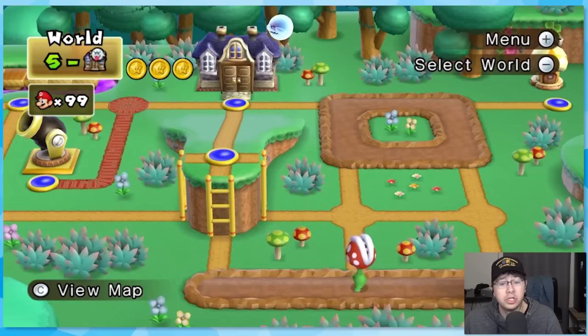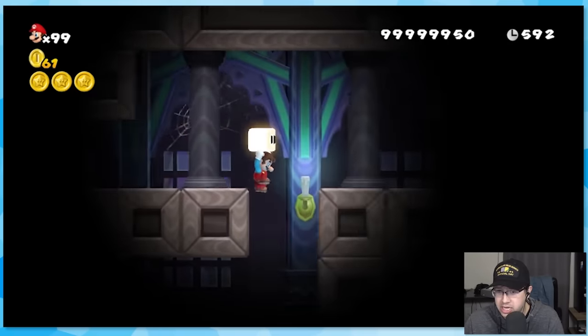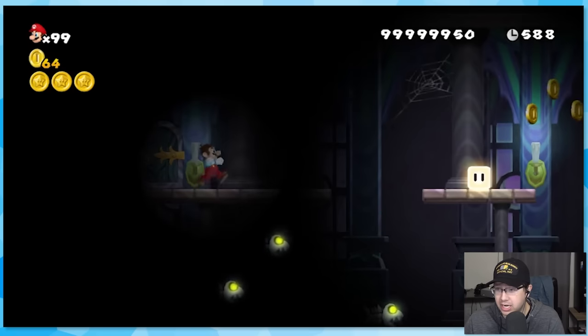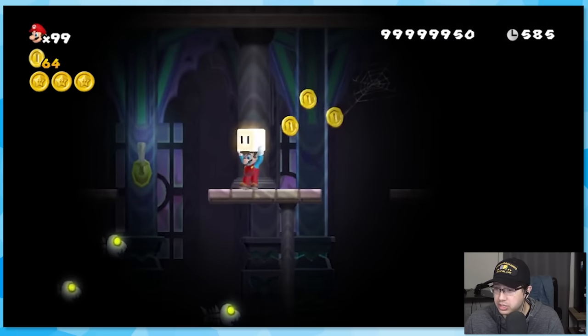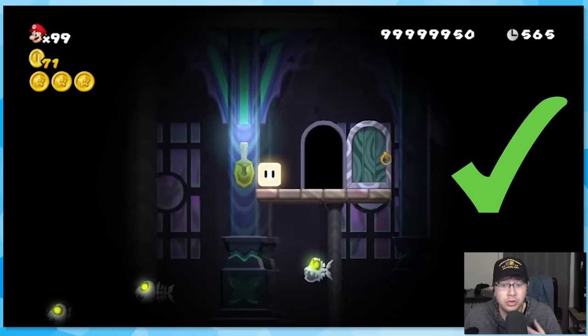Bam, bam. So for 5 Ghost House, there's basically going to be one area. And I believe that area is this door right here. So this is the room we got to get through without water. I don't really see how this is going to be difficult. That's very convenient. And that is the only room with water. And next we've got 6-3.